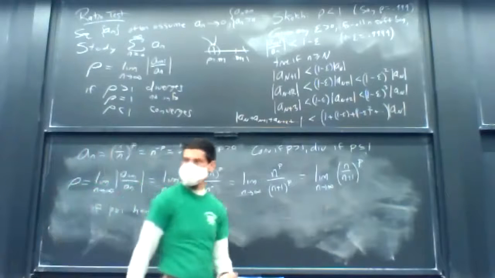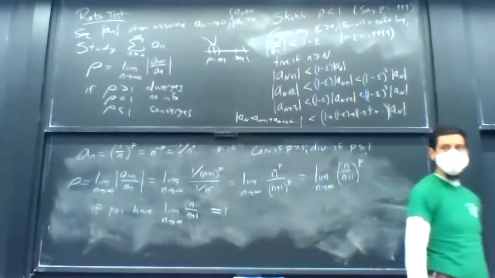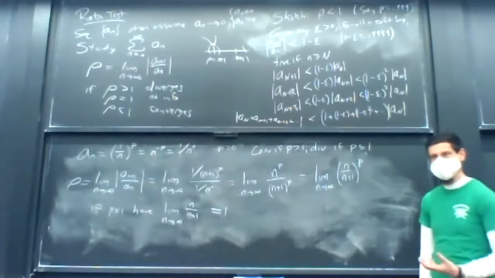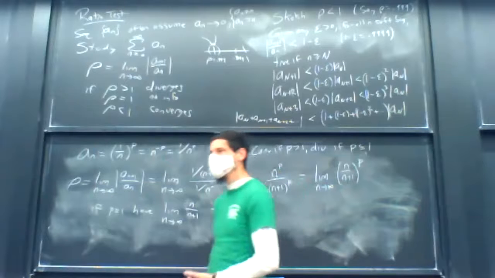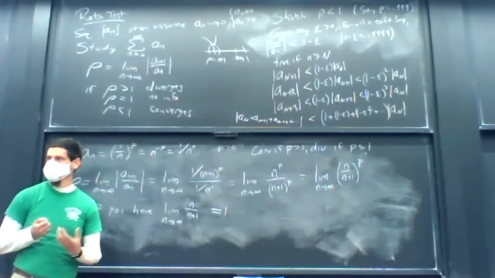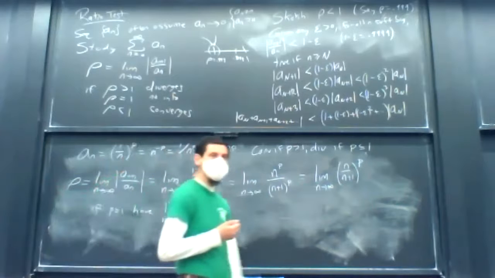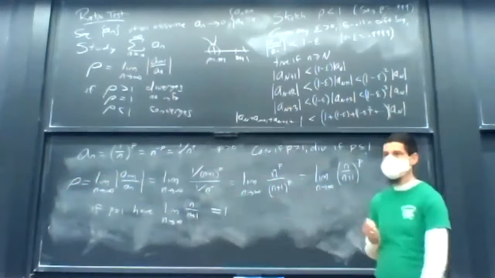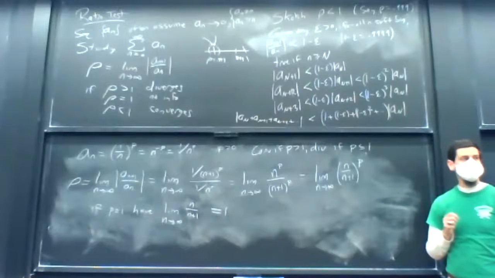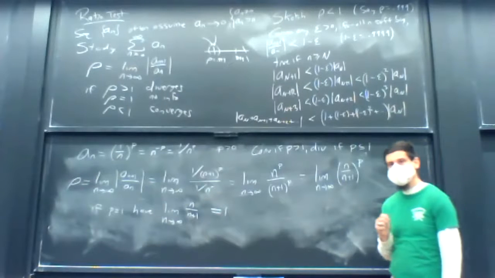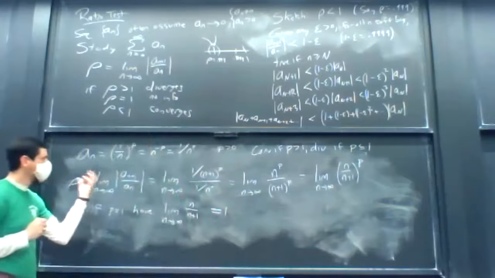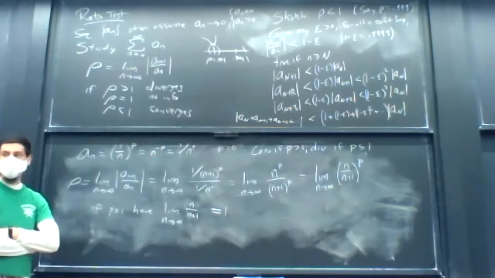1/2, 2/3, 3/4, 5/6, 99/100ths. It's like you lost only one game in all of your matches. As you play more and more games, if you've only lost one game, your win rate is getting closer and closer to 100%. There'll always be a little bit less, but you're essentially playing perfect, apart from that one mistake. So as n gets very, very large, this gets as close as you want to 1 from below, and its limit is going to be 1. Unfortunately, the ratio test gives us no information when p equals 1.